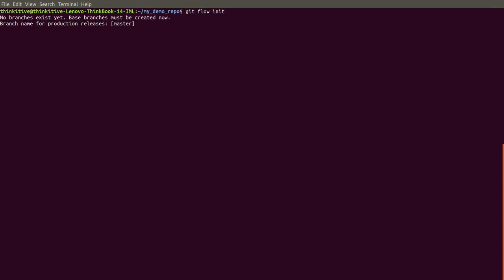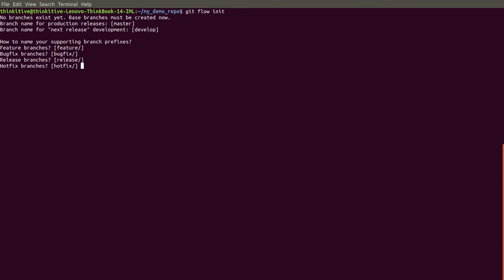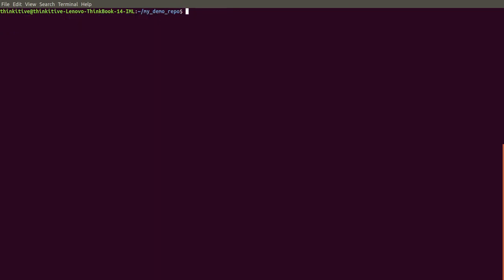Now it will ask me for the branch naming conventions. I'll be going with the default ones. And for the version tag prefix, we normally go with v, so I'll just add v here and hit enter for the rest of the things. And yes, now the repository has been initialized with GitFlow and we can start using the GitFlow based commands. Now if I do git branch, it should have created the develop branch as well, and we are already in the develop branch right now.